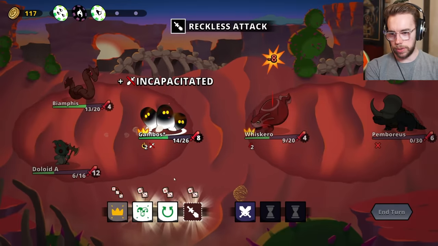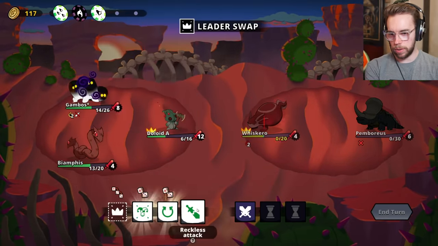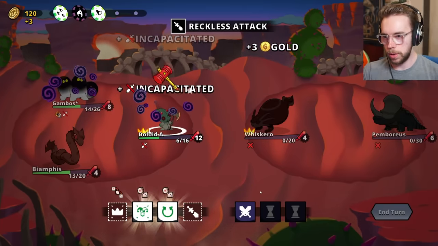Hold on. I'm going to do this. And then we got another attack. So I'm going to get Deloid A up here. And we'll kill. All right. We didn't have to take any more damage. Fine with that.